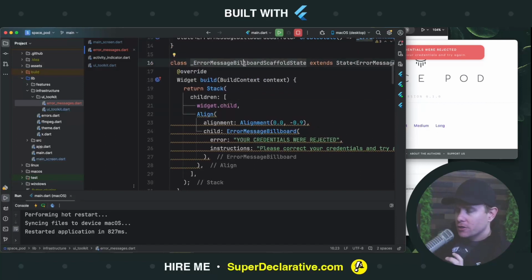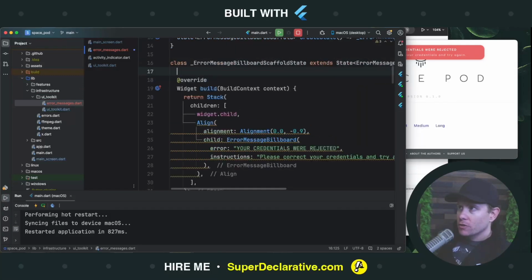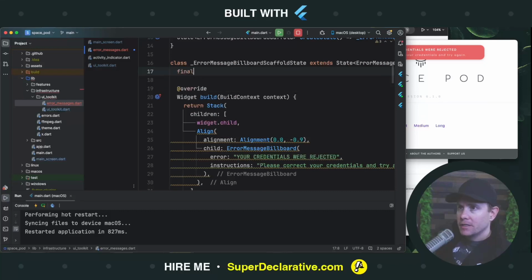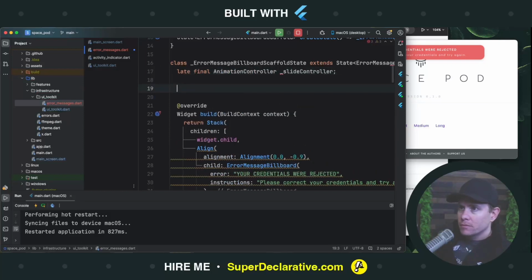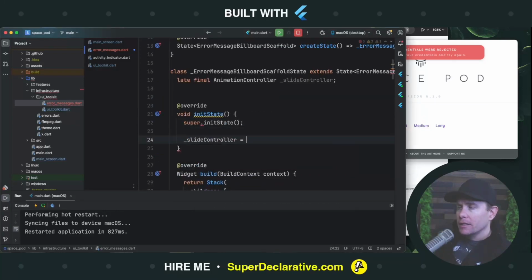Now let's again just start massaging. We know we want some kind of animation, so let's create our fundamental pieces here. Animation controller. Init state, super init state, slide controller equals new animation controller. VSync is this.